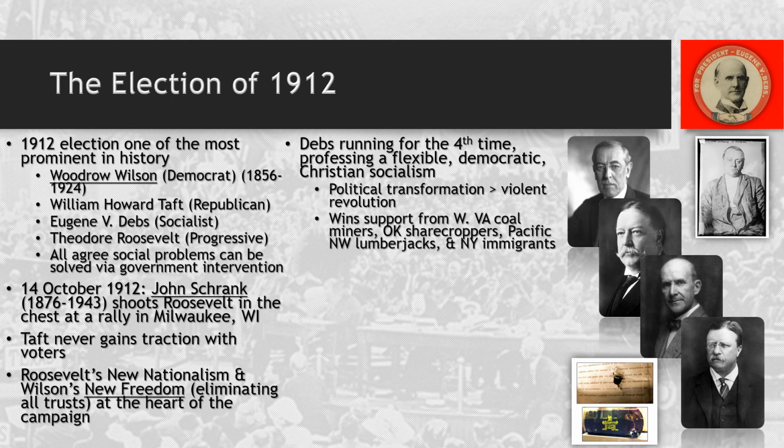And he actually does win a lot of support from the working class in this case. And again, this is something that is a trend that we've seen in the last couple of elections anyway. A lot of people who are lumberjacks, immigrants, sharecroppers, right? Anybody who is directly involved in all this, the working class system. And he doesn't just appeal to working class whites. That's another thing that's important to consider. Most of the movements, like the populist movement up until now, have specifically targeted working class whites. And Debs actually is able to gain a wider audience, including immigrants. Okay, so this is part of what makes him such an interesting character in this election.